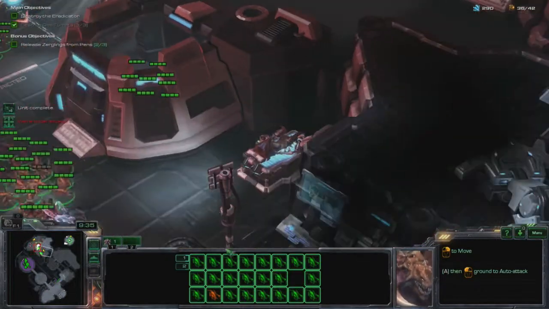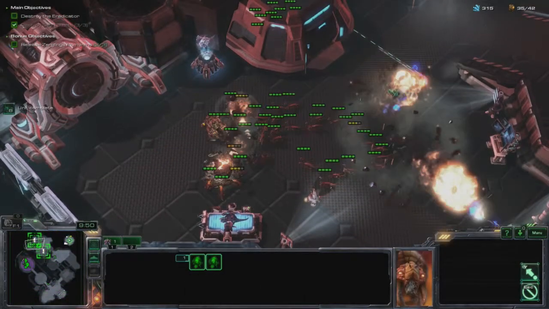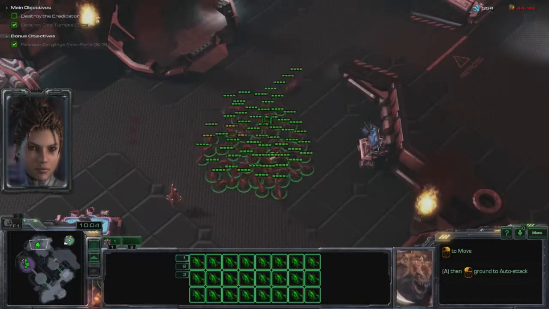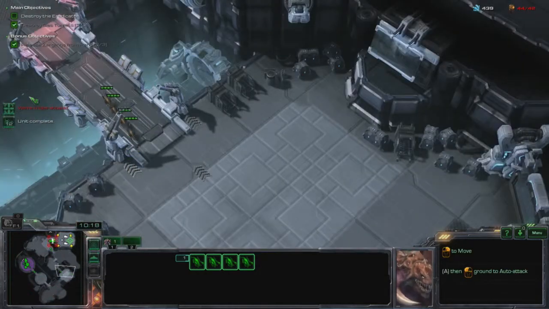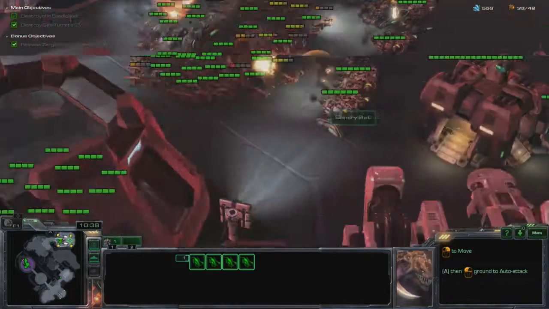More Zerglings in there. See the little babies? Kill that and we'll get it, eh? Kill these suckers as well. Let's go, baby! Say we're going good. Just keep on sending reinforcements. Little Zergs in there. We can see them. They're getting smashed. Bang!